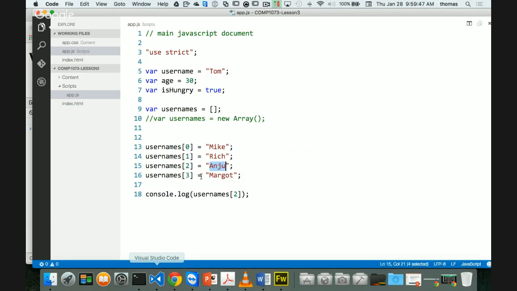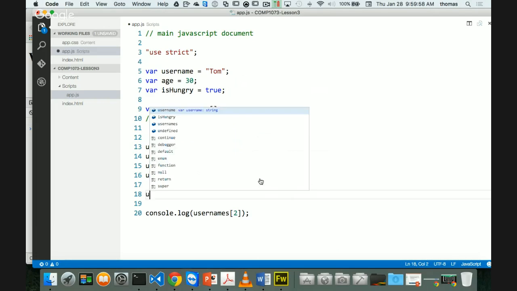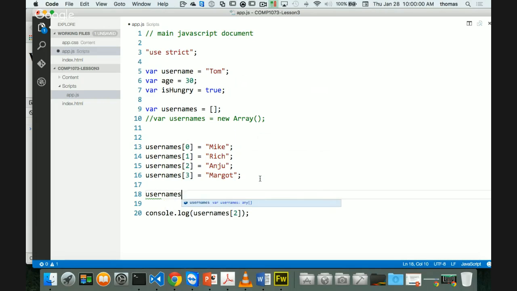Okay, let's go back. I can also reassign stuff easily. They're not fixed. Unlike the array itself, the values inside the compartments are mutable. You can change what's inside of there. So if I go into usernames, go back to 0 as an example, and type Tom again, I'm overwriting what was already there.